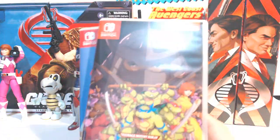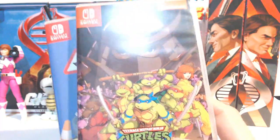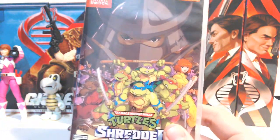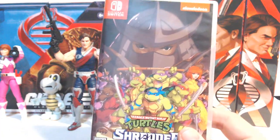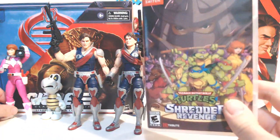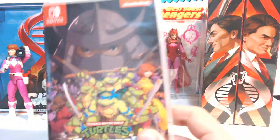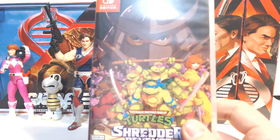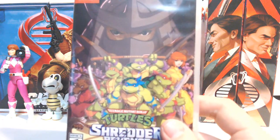Okay, in November, finally got my pre-order for a physical copy of TMNT Shredder's Revenge. Like I said before, I already played it at my buddy in Kansas' house, at local co-op, the way it's supposed to be, and as you can imagine, I mained April, because finally get to play it as April in a traditional Turtles beat-em-up. Well, an official one. I know there was Rescue-A-Palooza, but this was awesome as well.